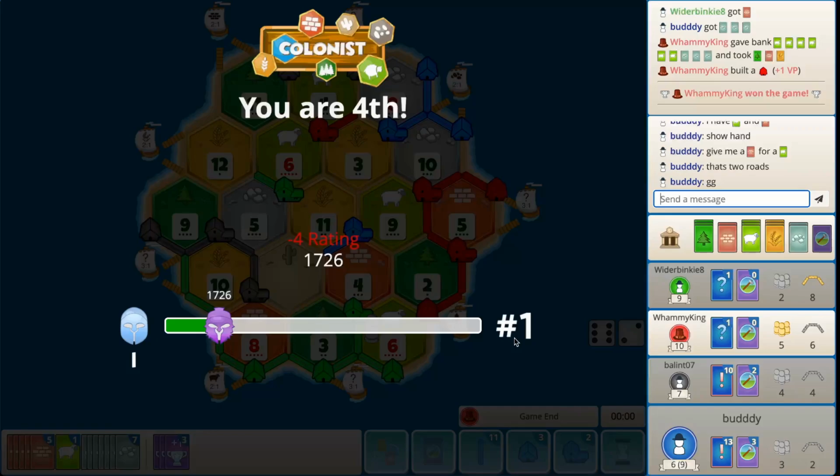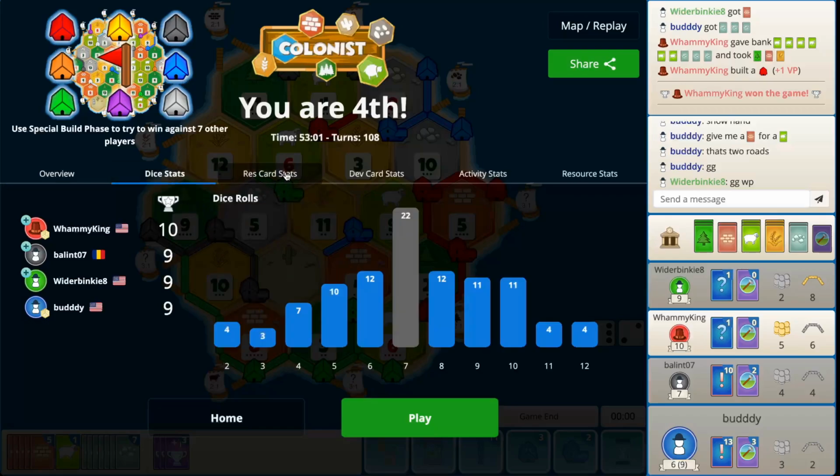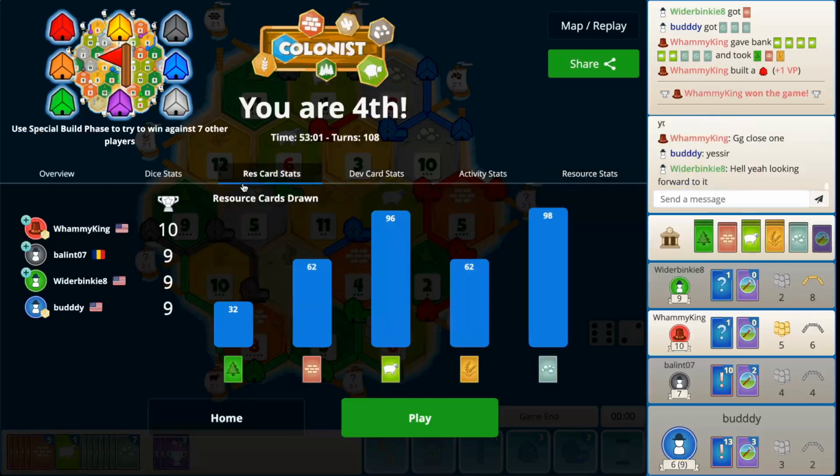Well, it was a really tight one. I mean, what a game. We had winning rolls 10-9-9-9. That's all you can ask for in a game. Every dev drawn. I mean, it's just a perfect game.